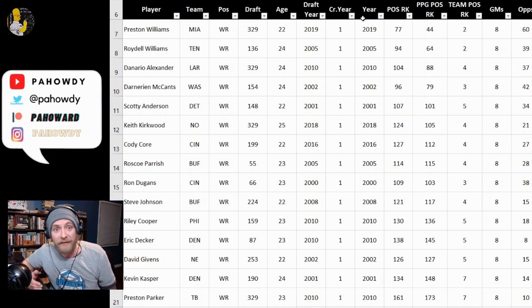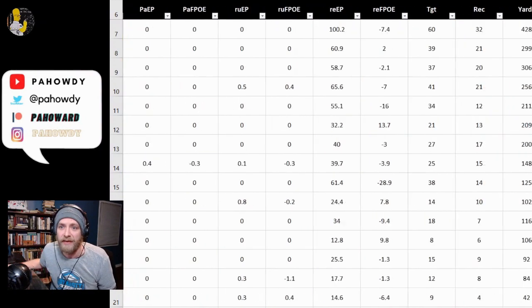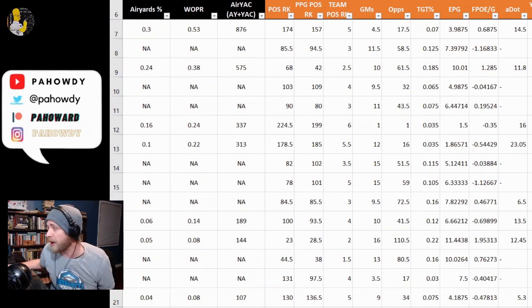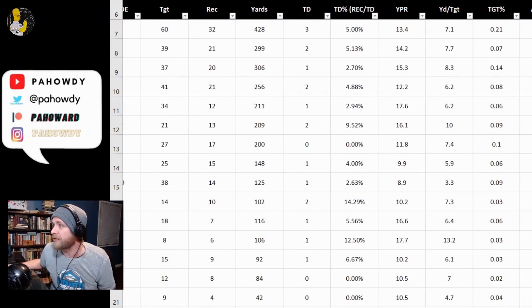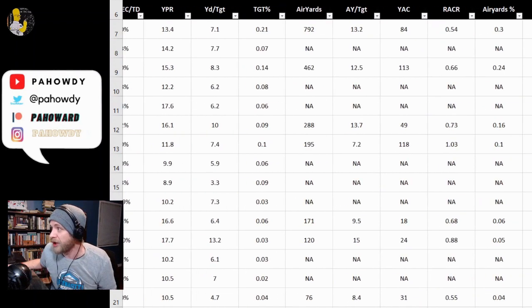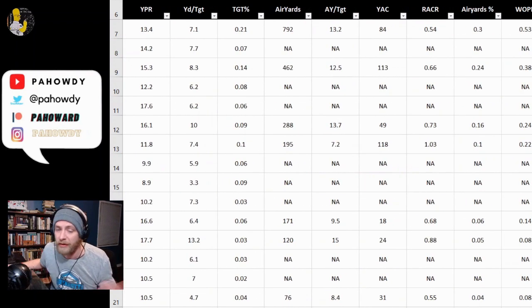eliminated every season after the third season, and I averaged their stats, and I've got a list of 46 different stats here in this data set that I thought were relevant for wide receivers. So everything from target share to total opportunities to receiving yards, targets, yards per reception, air yards, just the 46 I had in my database that seemed at all relevant to wide receiver production. I just collected all of those together for years 1 to 3 for all rookies from 2000 to 2020.